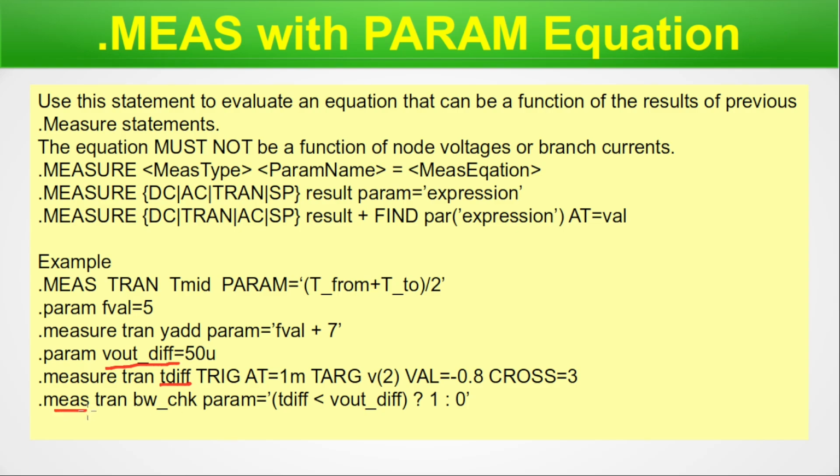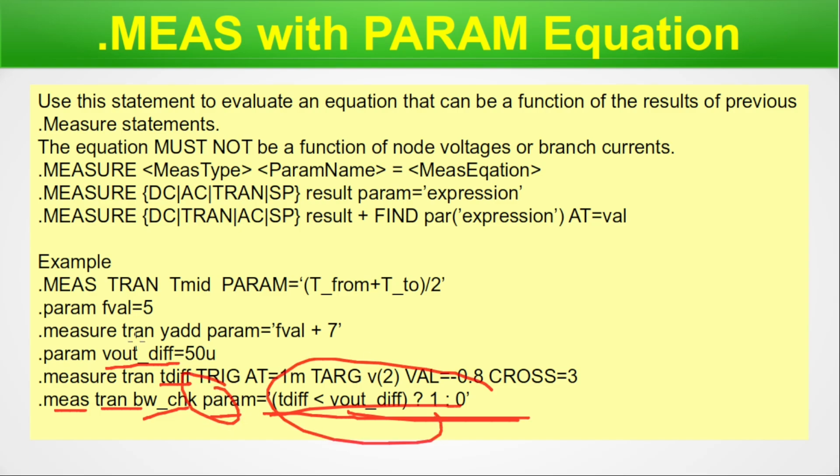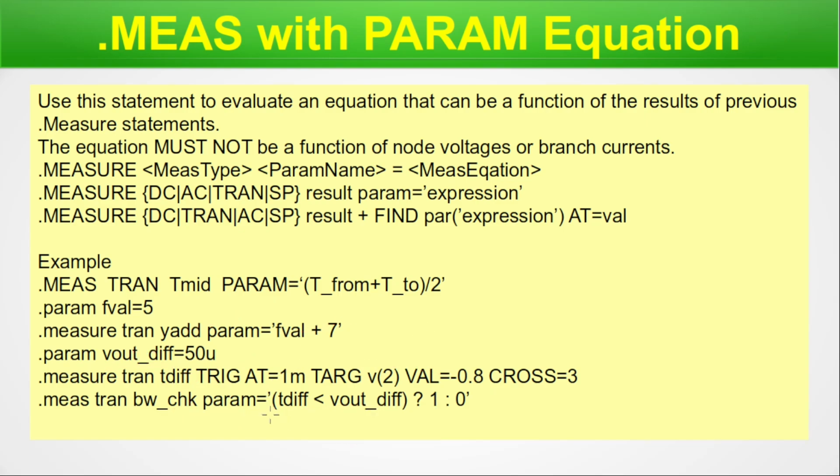Now let us check. With this measure tran command, we give a check, right? Then we give param. We have a ternary expression here. This is a ternary operator, right? We know all this from our long back C language. So from there we decide a value by comparing this value and this value. That means this is what we have hard coded, and whatever we are getting as t diff from this measure, we are comparing them with a ternary operator, and finally we are storing the result here. So this is a part of the characterization things that you have to do in VLSI, and that's why I am going through thorough examples.